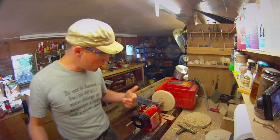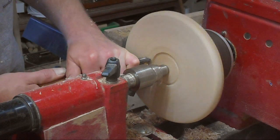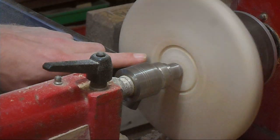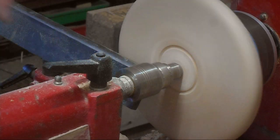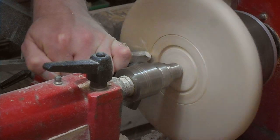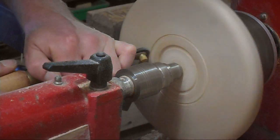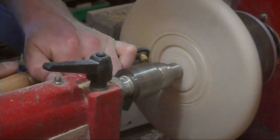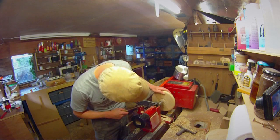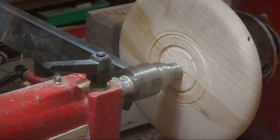Now I'm going to go back to the spiralling tool. I'm going to do another one. Well, first of all, just to the left of that first spiral, I'm going to put a border mark. Then I'm going to do another spiral. It's alright. This wood is really tearing out horribly.